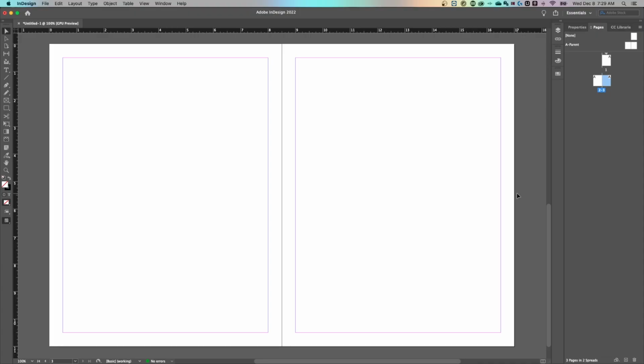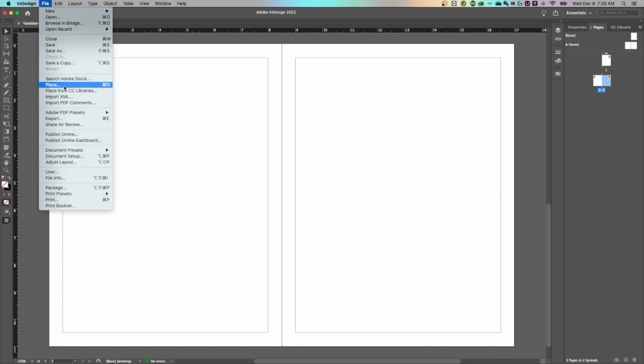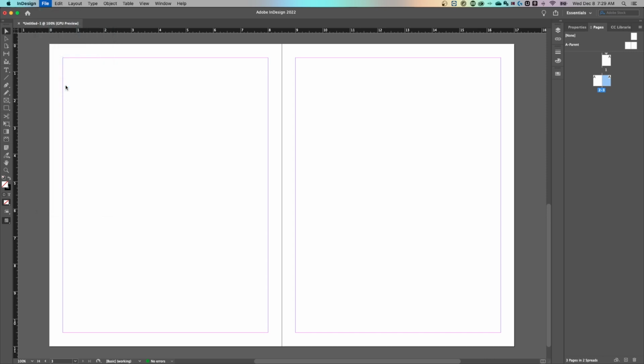In this InDesign tutorial, we're going to look at how to place images and format them, including Photoshop documents, inside of InDesign. Inserting images into InDesign is called placing images. And we can go up to File, down to Place. Command or Control D is the shortcut key for that, and that's one I would recommend learning.